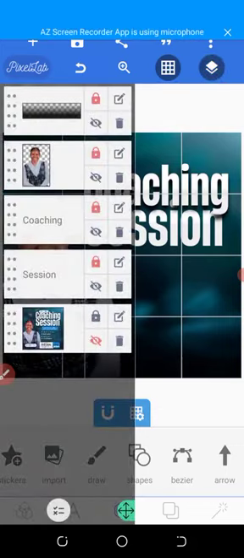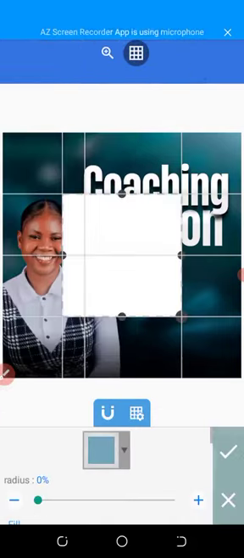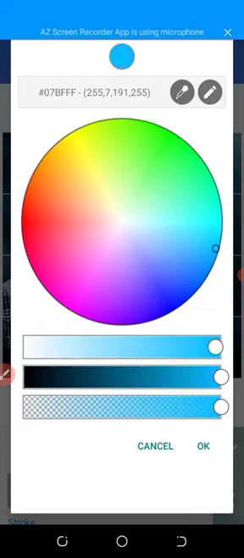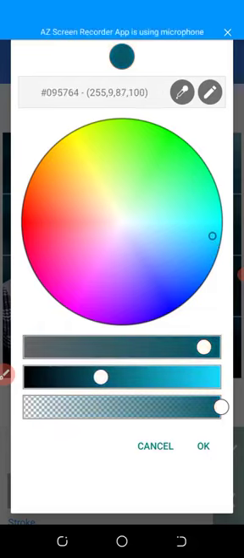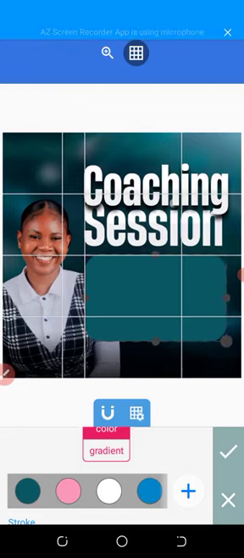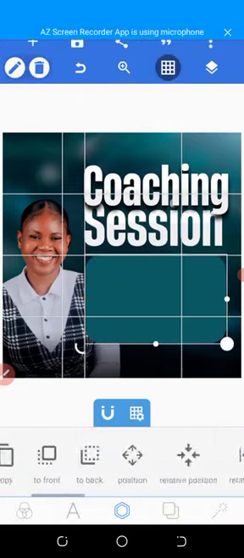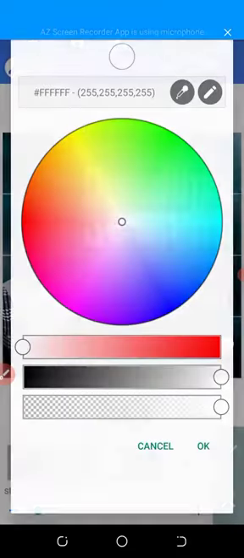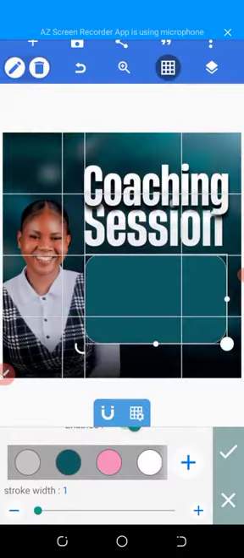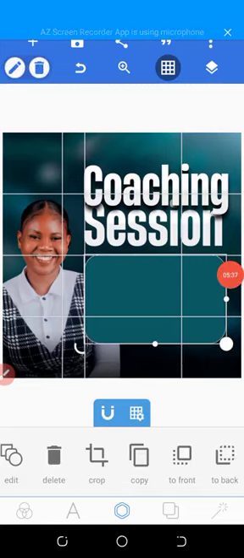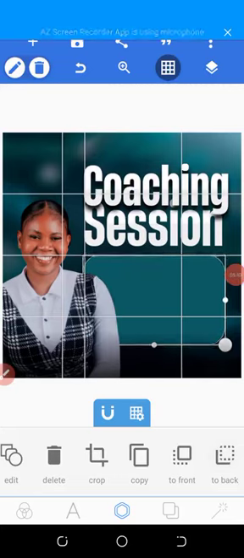Right, so I'm going to lock it again, and then go to shape, go to color. We're going to make use of the color of that background, but a little bit darker. So we have this, right? Then you go to stroke to create a stroke around it, so you reduce it to 1, and then the white is too sharp, so we want to reduce that white to something like this. Alright, so I'm going to send it to her back.